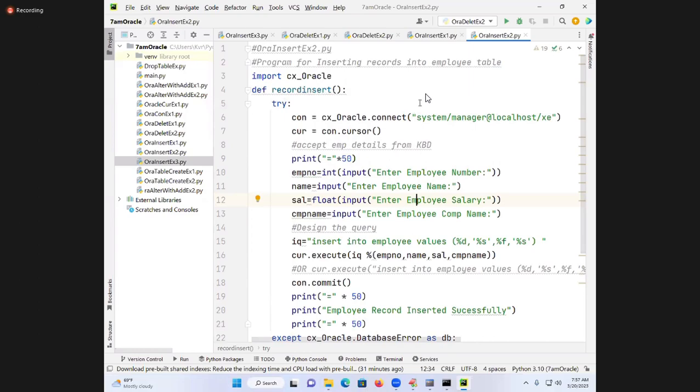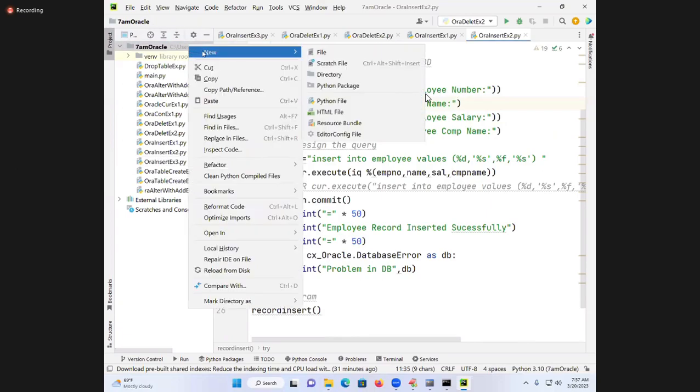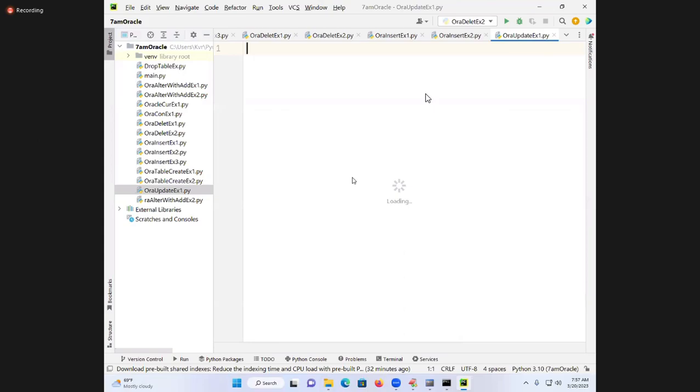This program I will take. What will I take? Employee number I will take, employee name I will take it. Look at students. I will take a Python file, Oracle, update example1.py.